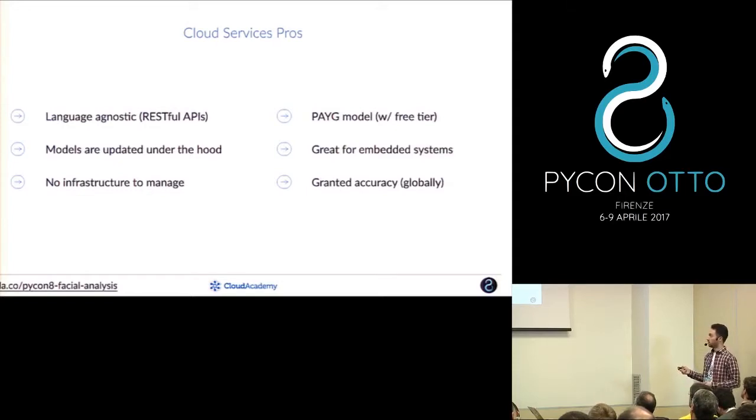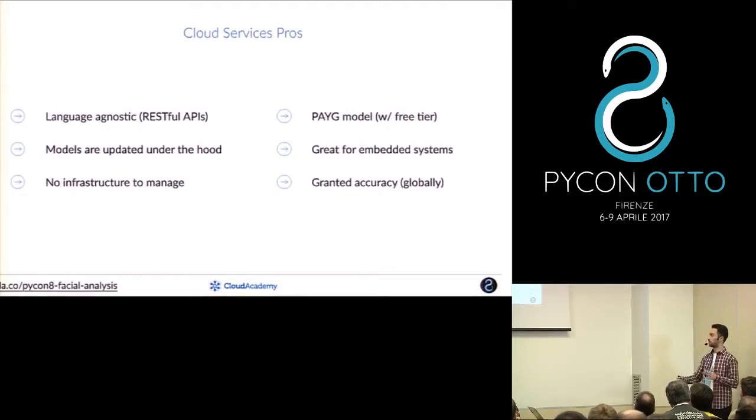And then all those models that I talked about previously, maybe they will be updated over time. You don't have to constantly improve the system yourself. They will update the model, add new data, retrain everything and improve the accuracy, and you just keep using the service. That's another interesting advantage. And of course, you don't need to manage any infrastructure. You just have this API, you call it. They have some kind of SLA, so they will not reply in 30 seconds. It's usually 500 milliseconds to a second, depending on your network and on the size of the input image.